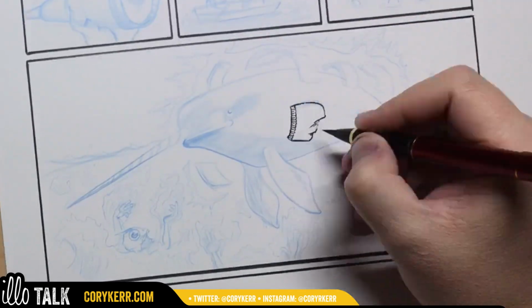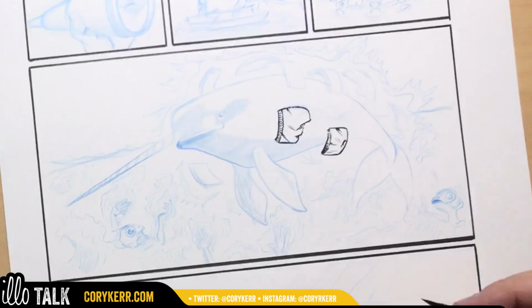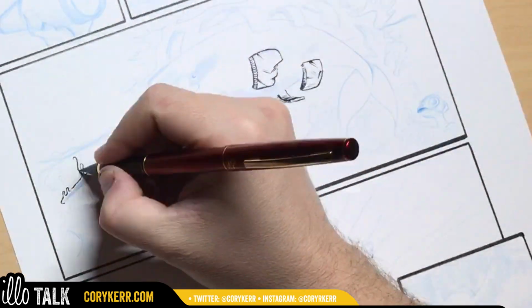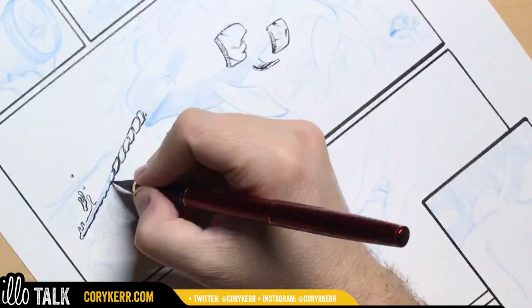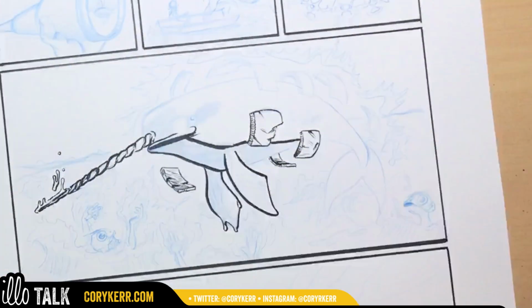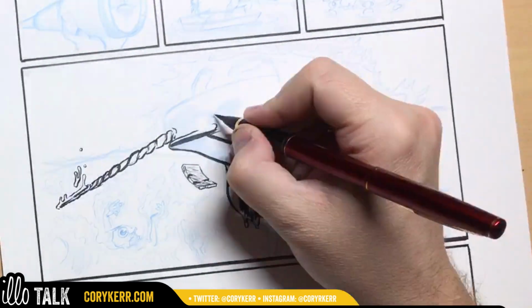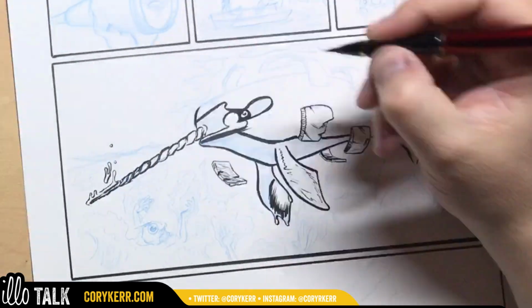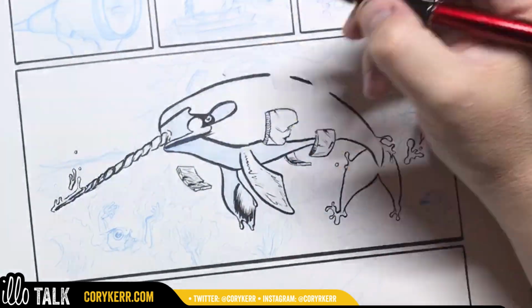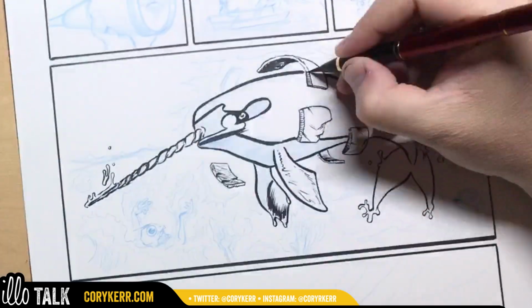So I switched back to the Kuretake Red Barrel. I was using the Winsor Newton Series 7, but I don't know, I'm just much more comfortable with the brush pens than I am with an actual brush. I do like brushes for a number of reasons, but I think I'm going to experiment a little bit with it before I get to that point.